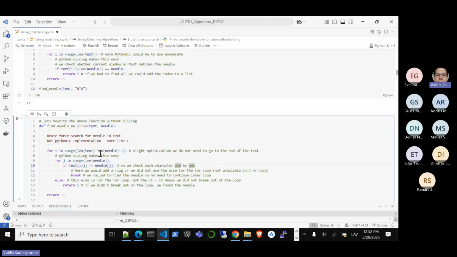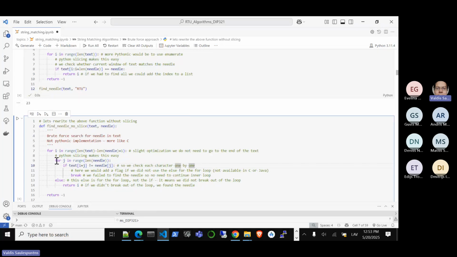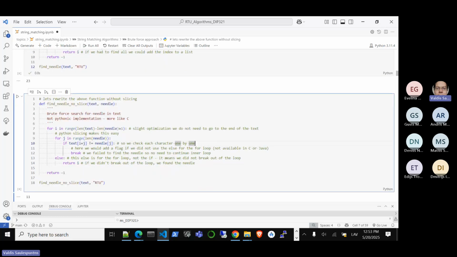But of course, the text should dominate. Even if the needle is huge, if it's very close to the length of the text, it will degrade to just one loop in some extreme cases. Or alternatively, if it's very short. The issue is if the text is long, but the needle is, I don't know, a quarter of it, pretty long itself. That's when you get these double loops, the worst-case scenario. It becomes quite inefficient. You're moving one by one when you could possibly skip some steps.